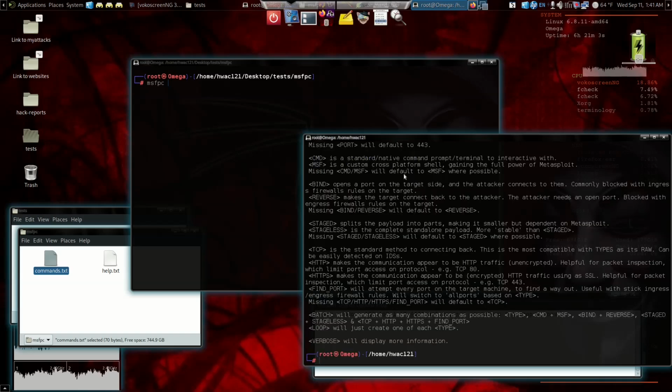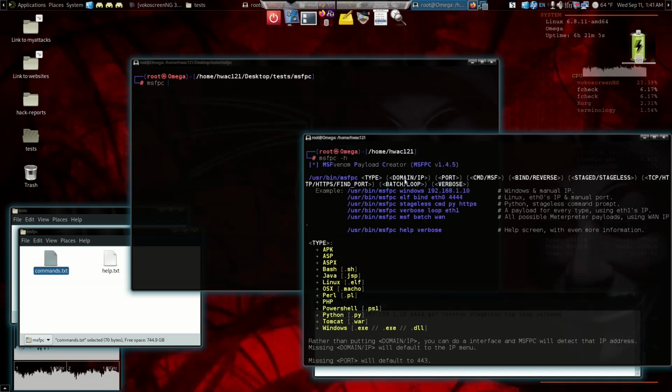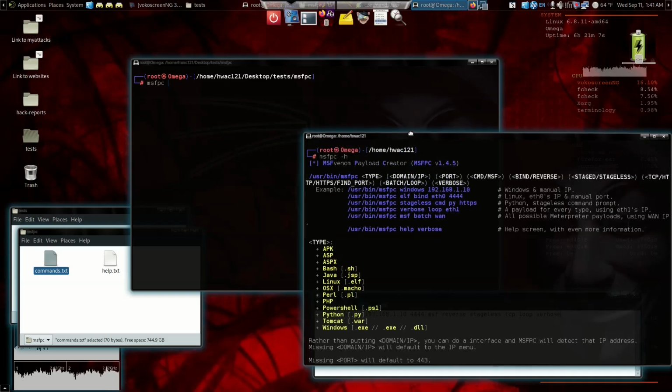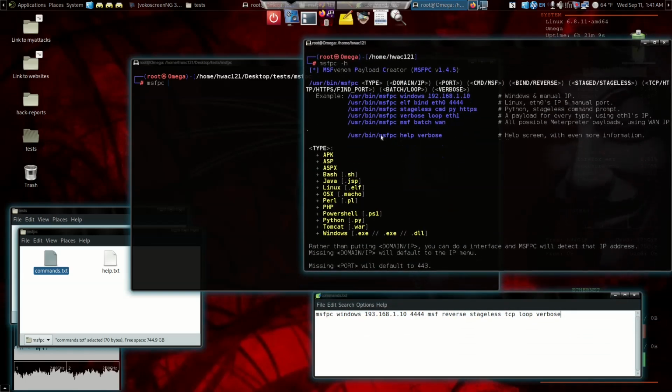Okay, now we can go through it step by step here. You put the command MSFPC, then the type, which is going to be Windows. See, under here, listed types, then the domain, then your port, and then whether you're going to use command or MSF.